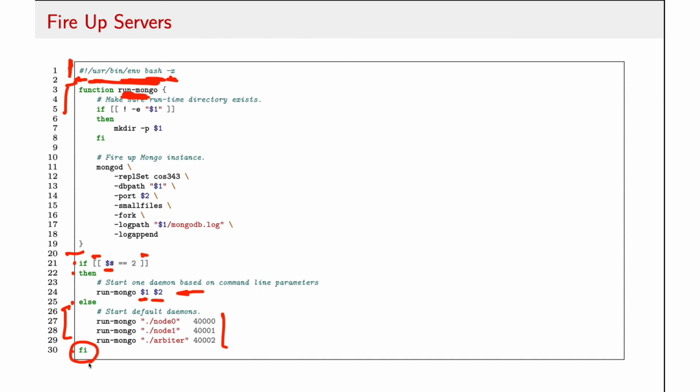This weird fi here at the end is, yes, as you might have guessed, if spelled backwards. And again, that's one of the weird conventions in bash, that if you have a compound statement with several keywords that are connected together with arbitrary stuff in between them, there's going to be a delimiter at the end to signal the last line of that statement, in this case an if statement. And the way that bash does that is it spells it backwards. So there's also a case statement in bash, and at the end of the case statement you spell case backwards, so it's esac, signals that that's the end of the case. A little goofy, but you get to love it.